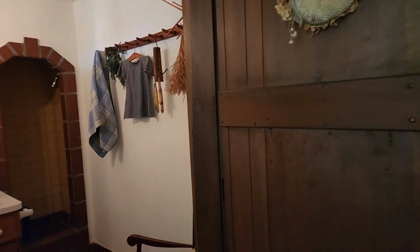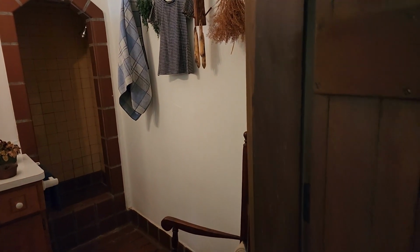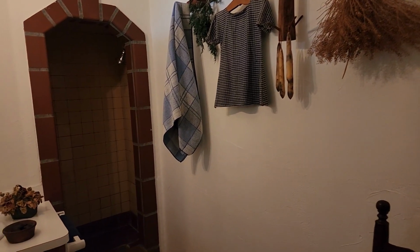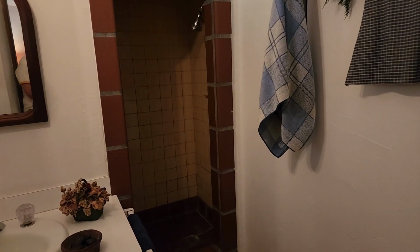And we'll go here. It was so cute, her little bathroom. How beautifully decorated. And check out this sweet little shower. It's so tiny. My husband is over 6 feet tall. I think I would probably hit my own head as I would walk in there. But it's just, you know, we make everything so big now.